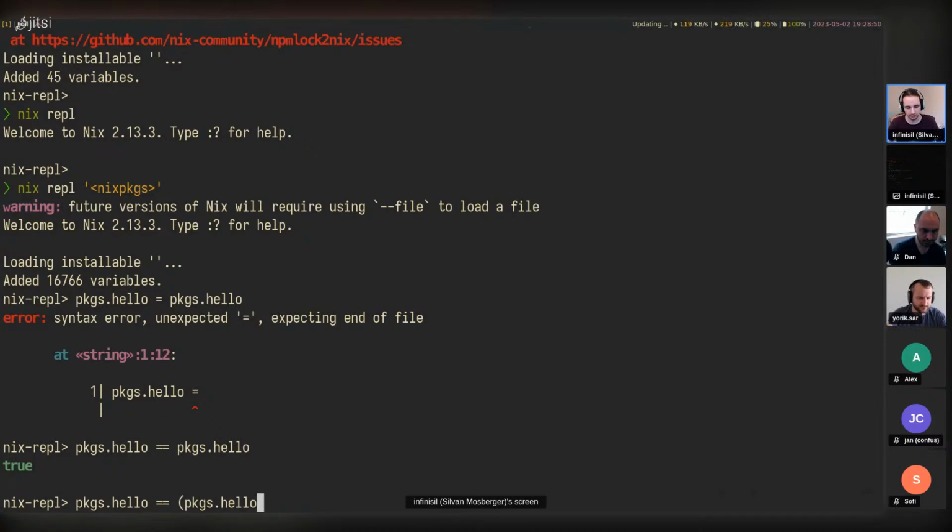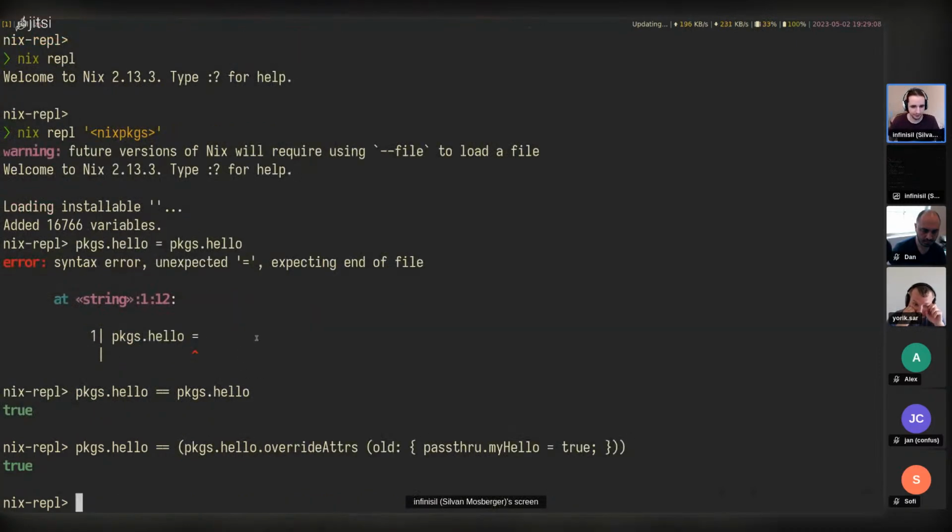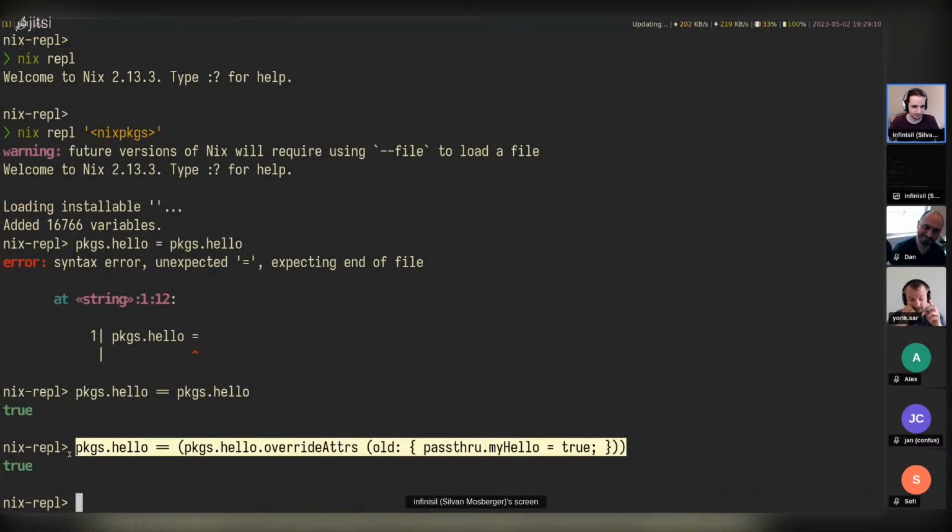And so we could do something like this where we use overrideAttrs. And let's just add a passthru. So let's say passthru.myHello equals true. And this will still equal true.